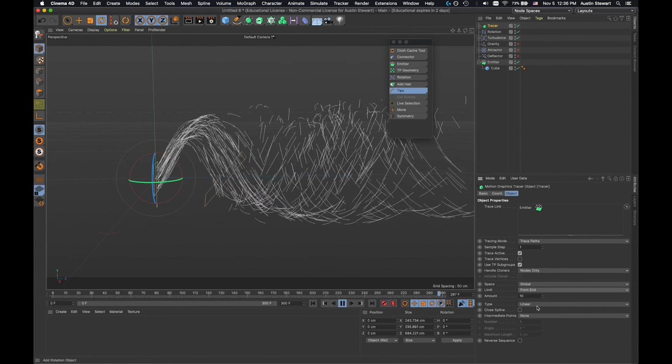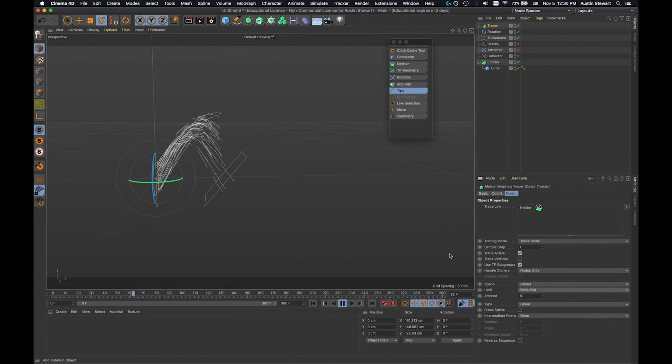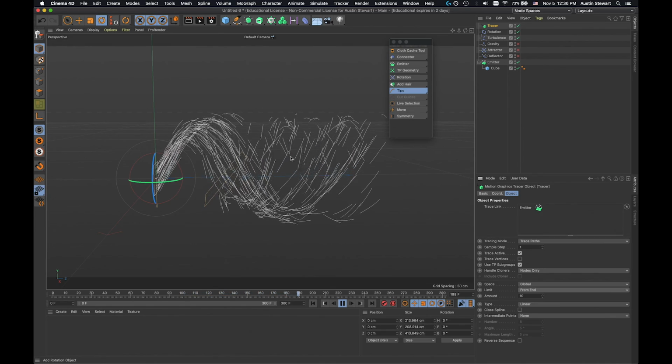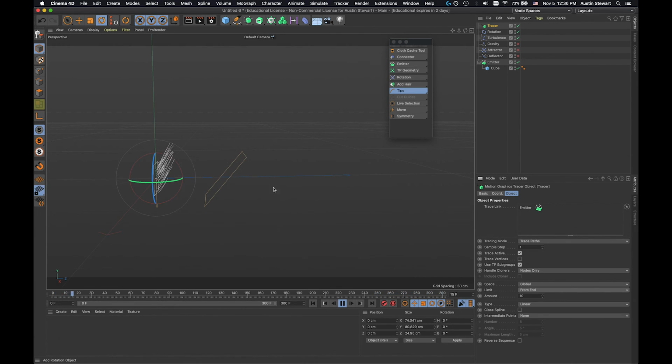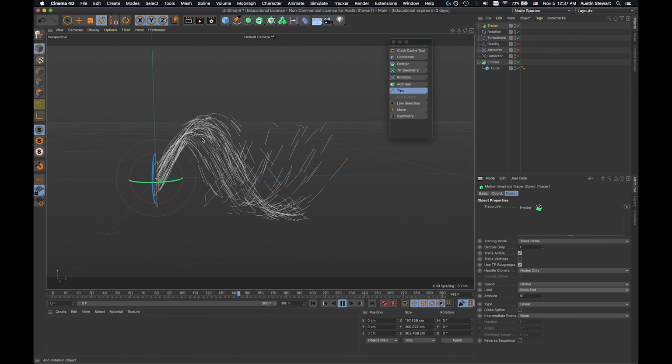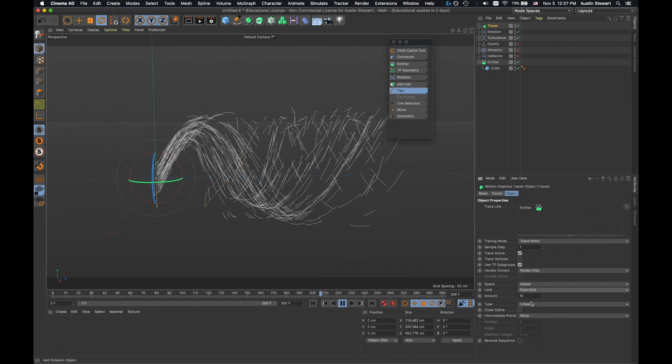But let's go ahead and do from end. And we're going to leave it set to 10. And what this does is it creates these 10 unit long little pieces that come out here, right? So instead of them being these long tendrils that are continuous, I can make something that's significantly shorter.